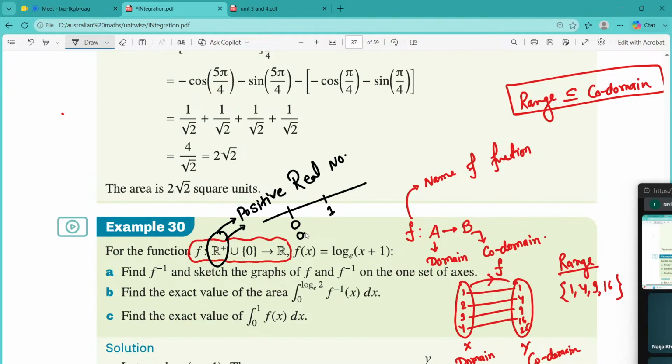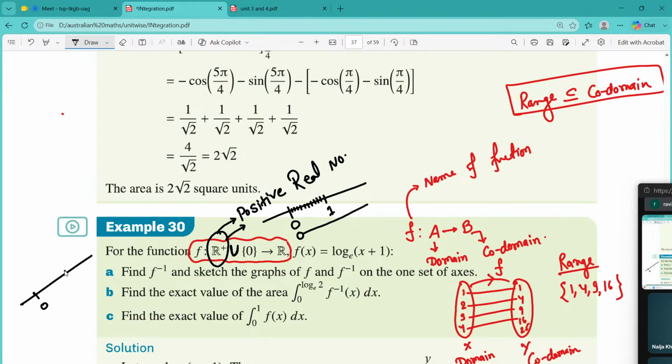It means it will start from here like this. Not zero, but zero plus here, here, here. These all are positive, isn't it? But it wants to tell you including. So, if you write only R plus, it means 0 onwards, except 0. 0 is not positive, 0 is not negative, but it wants to tell you from 0 to further. So that's why they have included this union. It means they want to tell you, okay, I'm including this 0 separately. Are you getting it?